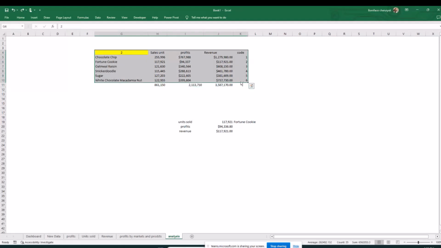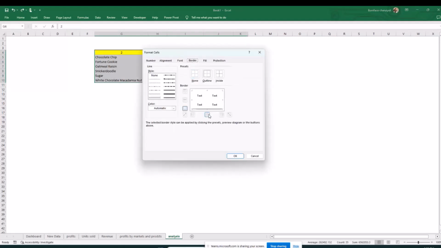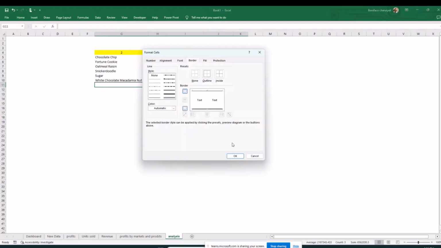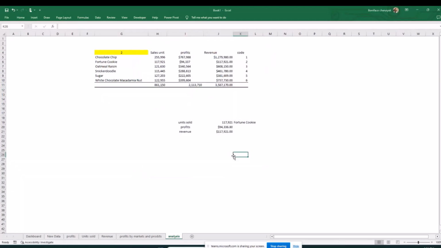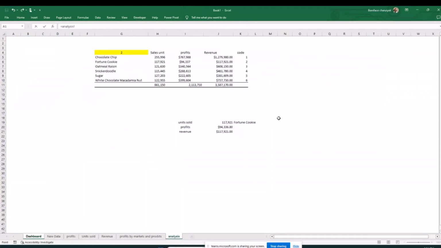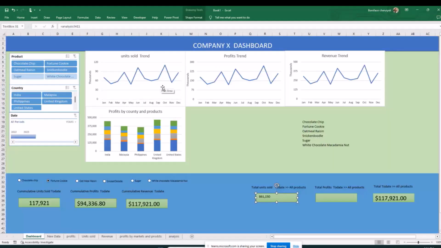I want to link my data to these numbers. So how do I do that? You click inside the text box, then equals to this for sales units, and for profits, you can do the same.